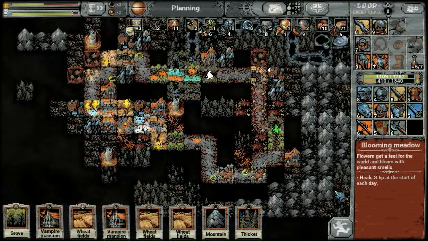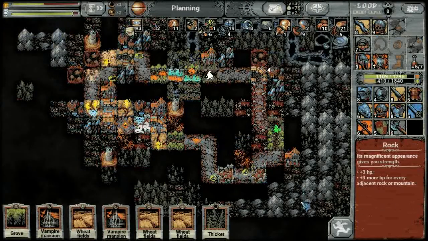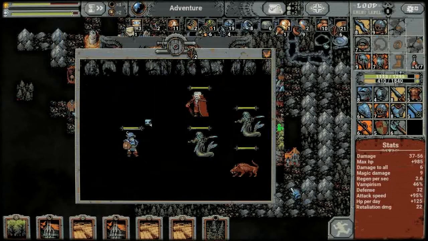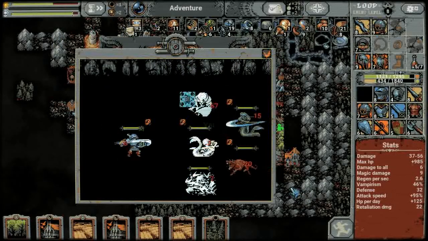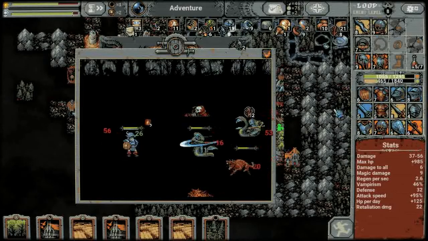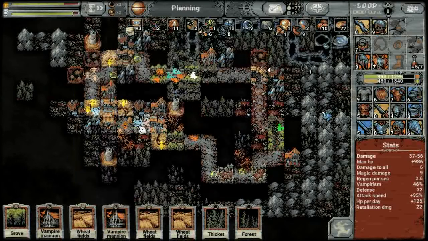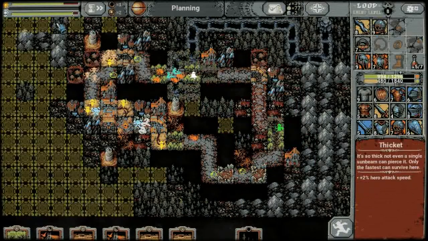Alright, time to see how we fare against some fish folk. I'm gonna hope it's not gonna be too difficult for us. And a vampire. I love the sound of their axes. You hear it slicing through the air when they swing it. That's pretty cool.